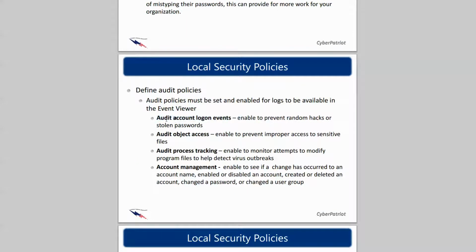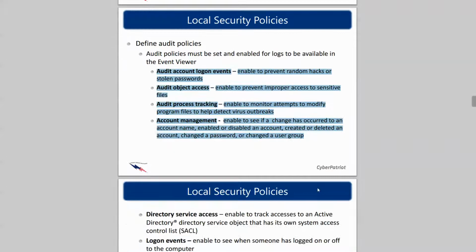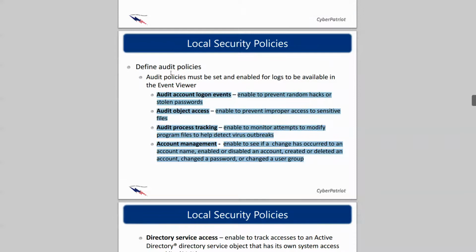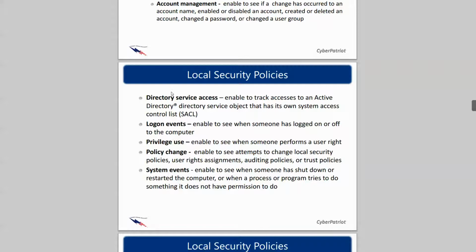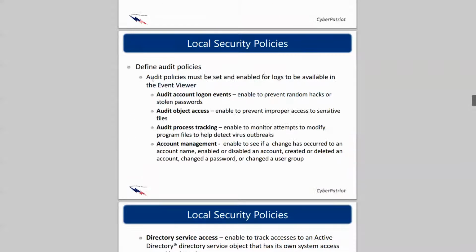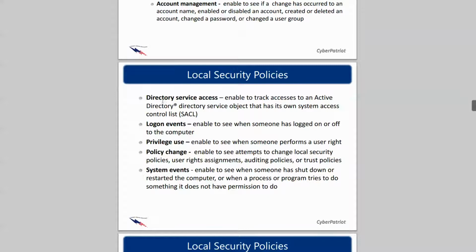Audit policies. So audit account logon events, object access, audit process tracking, and audit management. Pretty much, if you change a setting or anything important whatsoever, more or less, it will log it, so you can always go back and be like, hey, John changed his security firewall thing, or changed a password or his user group or whatnot. So that just means that it'll log it. Usually that's sometimes a point. It'll say like successful logging of audits or whatnot.